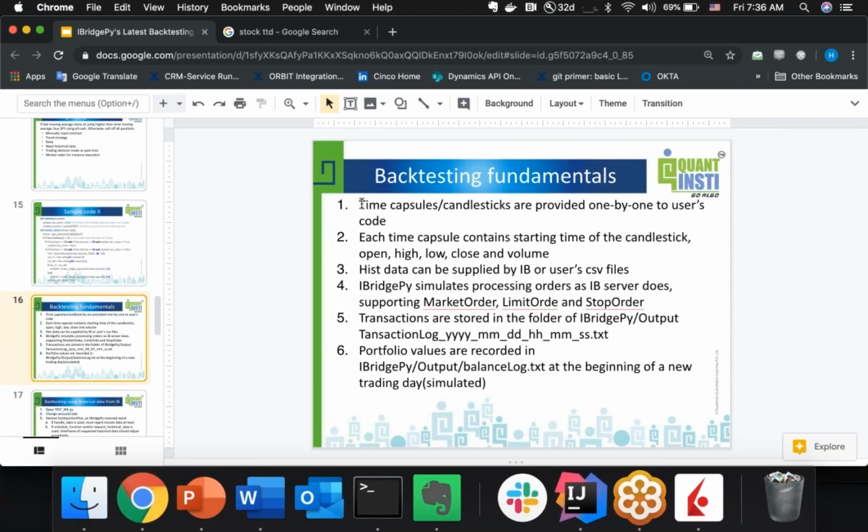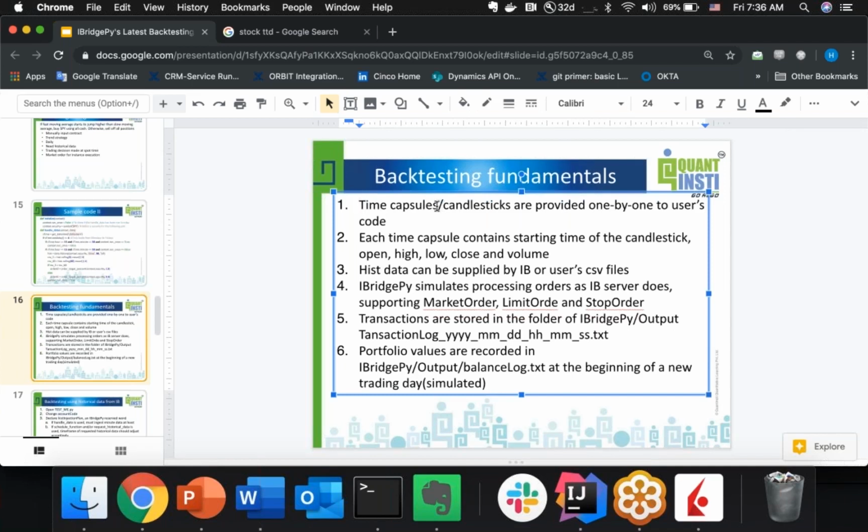So IBridgePy provides time capsules to your code one by one. Going one by one means it's a time series from the past to the latest time. Each time capsule contains information. The information includes the starting time of a candlestick, open price, high price, low price, close price, and volume.